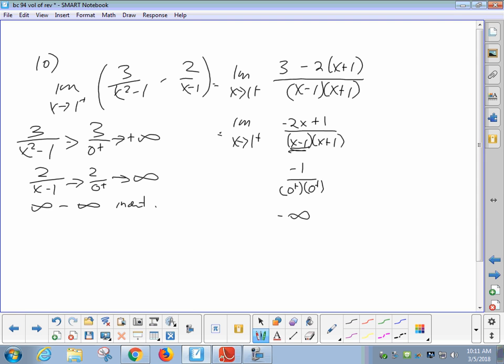It wasn't actually a L'Hopital case, which kind of creeped me out myself. I thought it would be a L'Hopital case once I put them together, but it wasn't. So no derivative. And chances are, if you took a derivative, you might come up with the wrong conclusion. So don't assume it's a L'Hopital case is the moral of that story.